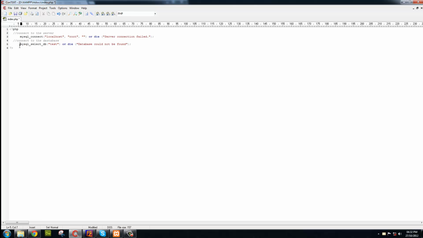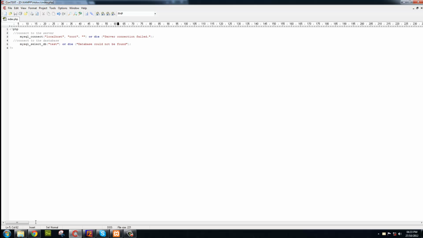So this line's saying we've already connected to the MySQL server, so now it's saying select the database on that server, which is this name here, which I put as test, or kill the script and say that the database could not be found.